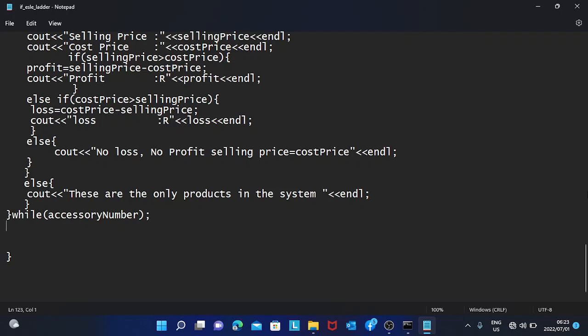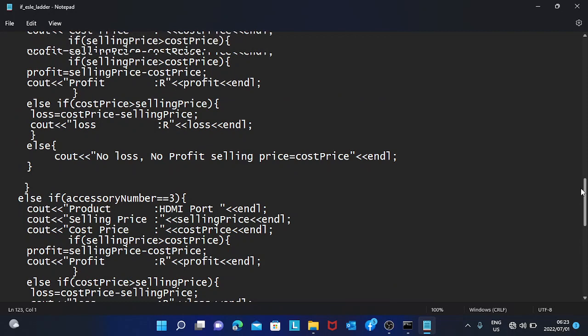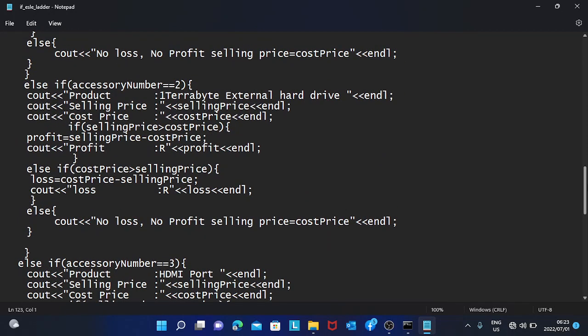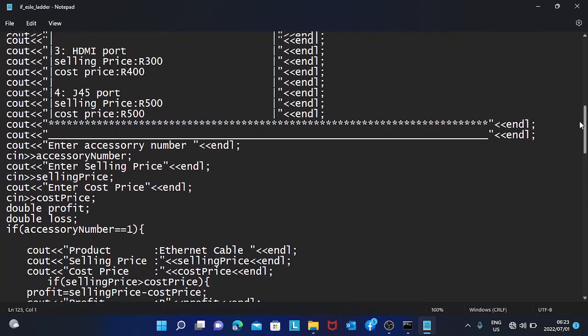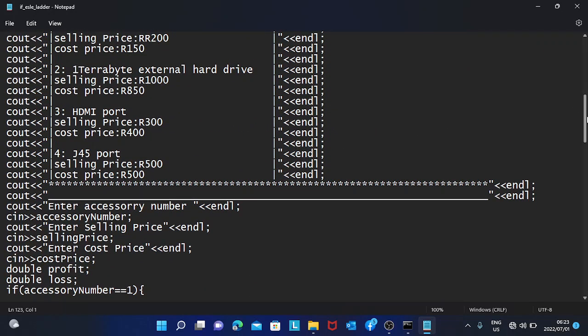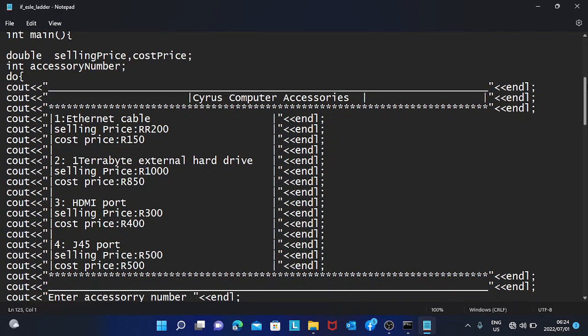Yeah, let's leave the do loop and focus on what we are here for. All right, so this is just a menu. I've created a menu. See, I think you can see them.